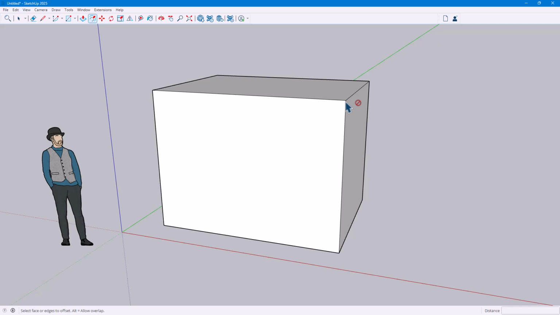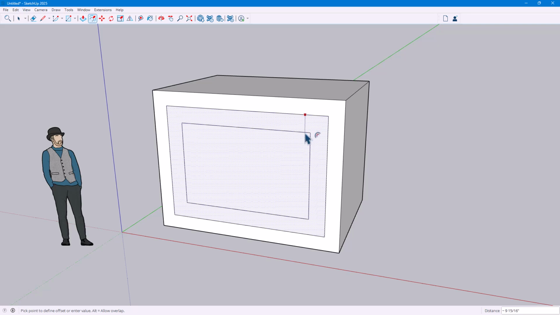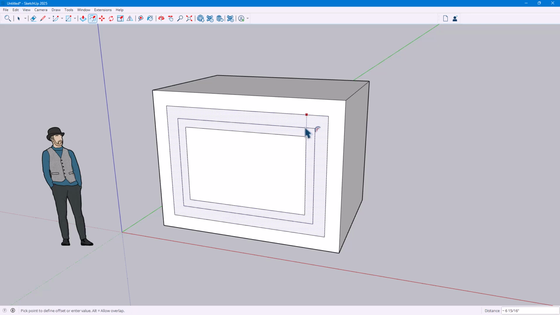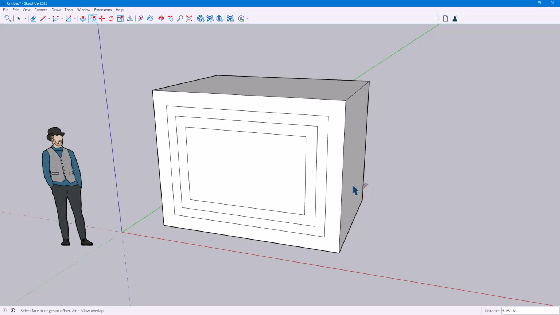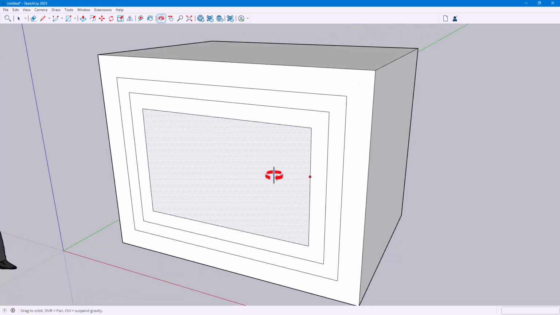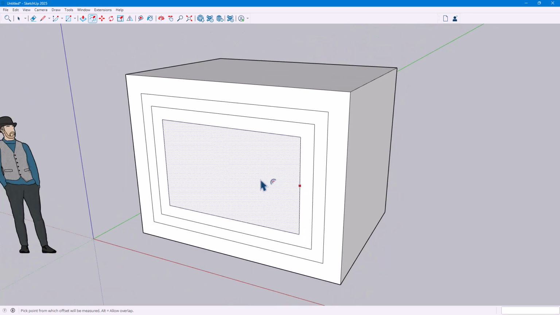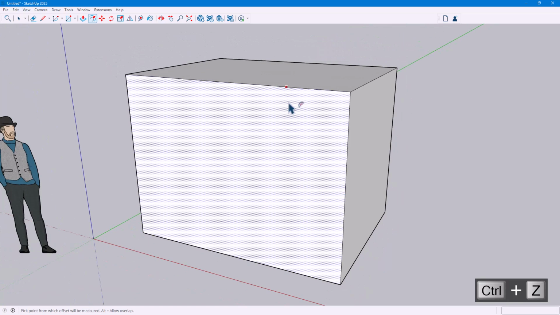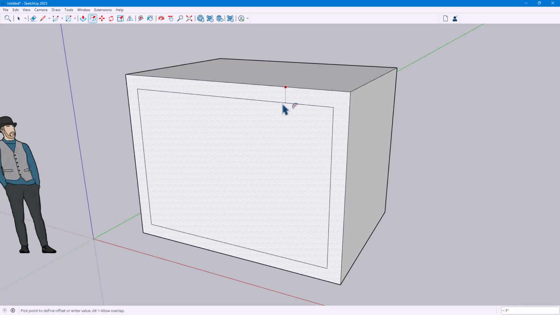You can go onto the edge right here, and you can click and drag it, and then you get an offset of the face, just like this. You can click and drag it inside the offset as well, to add in offset faces like this. But when you do offset by freehand like this, it may not be equal in length. So let me press Ctrl Z and click and drag out the offset.